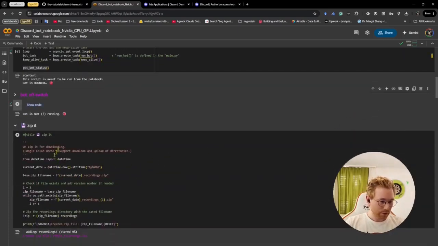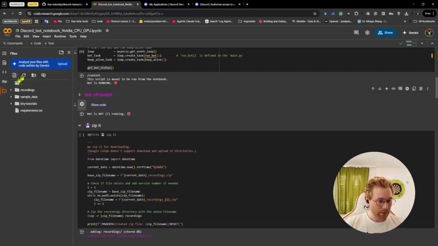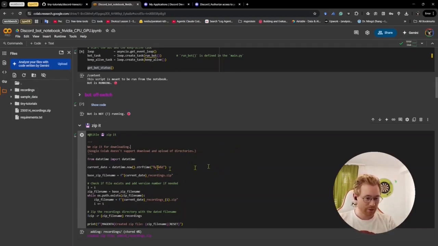After it is off, you can download all the recordings. So it's basically this folder. This zipping function is very useful if you, for example, want to save some Google Colab tokens. So you can just run this whole recording on a CPU, and then later for the transcribing, switch to a GPU. However, with this new NVIDIA model, this probably might not be necessary for audio recordings which are not too big. So you will see.